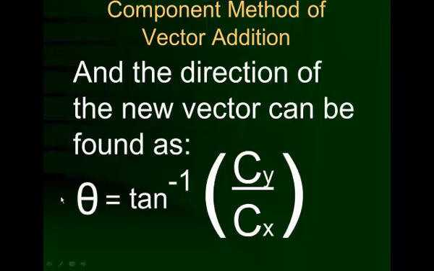So we had to get rid of that, we had to detach the tangent part from tangent theta. And to do that, we had to take the inverse of that function, just like you do in algebra. You always take the inverse in order to cancel a certain term. The inverse of tangent is, of course, the inverse tangent. And we do that to both sides. And so the inverse tangent, taken of tangent, cancels tangent. And on the right side, we end up with the inverse tangent of the opposite over adjacent side lengths.